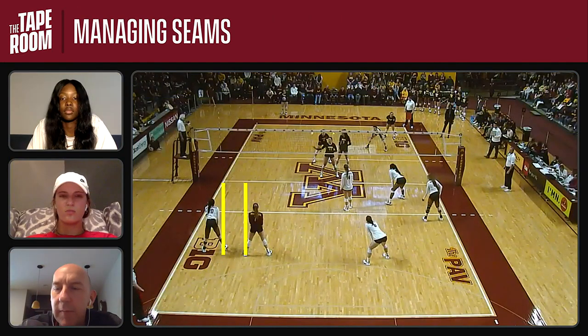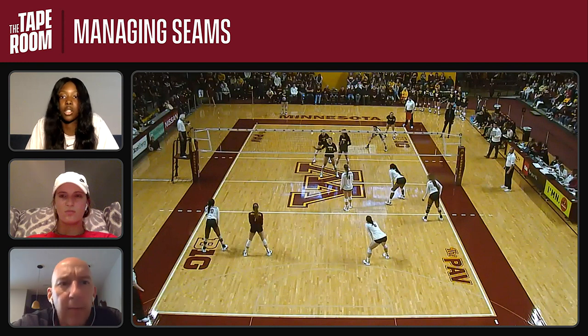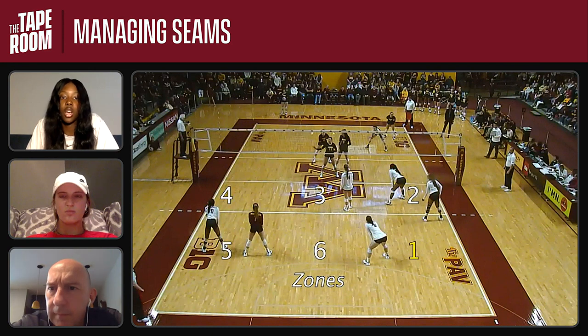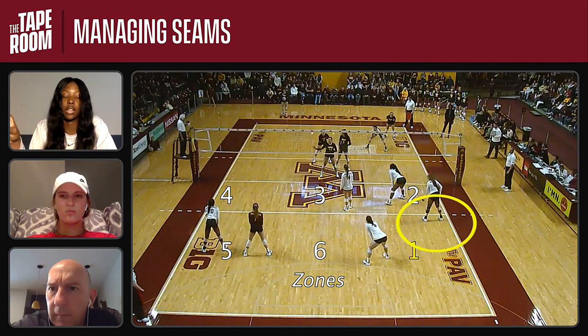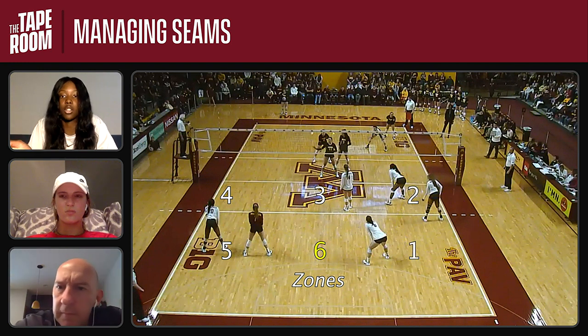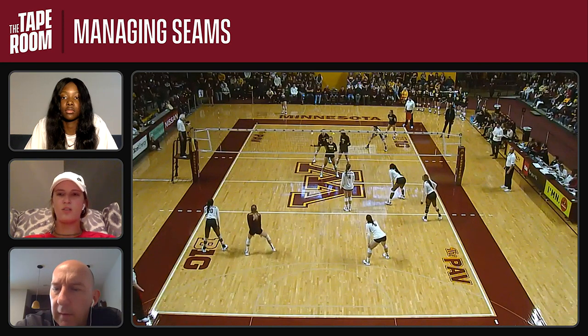The other thing I really liked was the way you two work that seam. Adonna, how do you and CeCe manage it — especially when you're front row? When I'm front row I take more short stuff and squeeze more, so CeCe covers deep. If it comes straight to me or one step beside me I'll usually take it. When I'm in one I'll take the deep seam this way, and when I'm in six it's more a short-deep split. CeCe, anything to add? Basically whenever there's a front-row outside, I'm trying to free them up as much as possible so they can do their job and get us a kill.